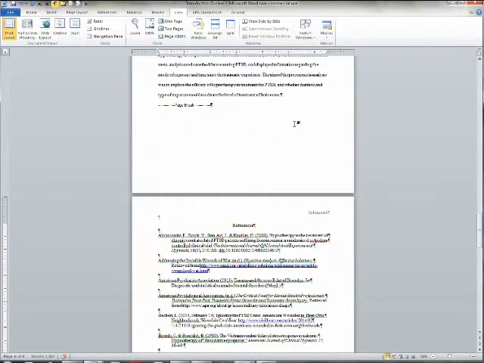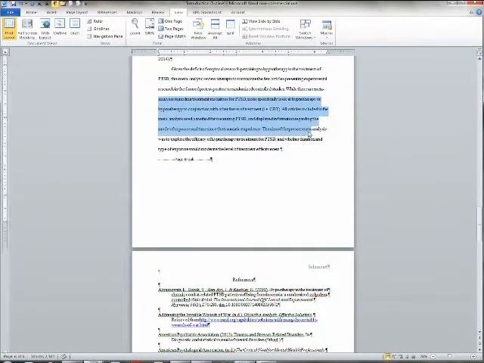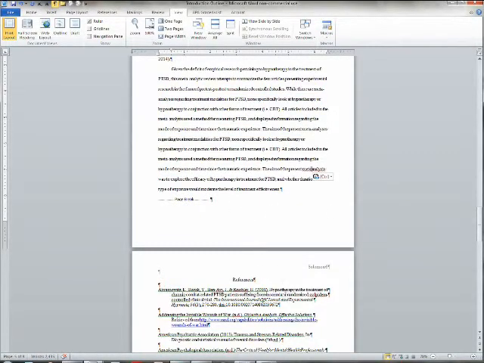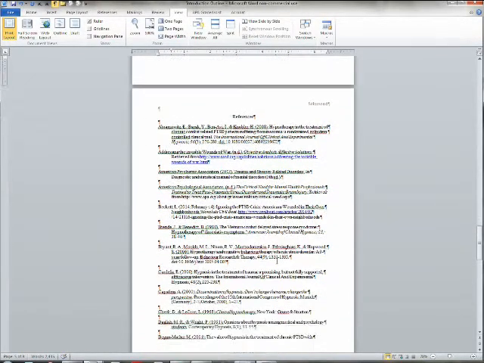That will make it so no matter how much we edit this paragraph, now we'll go ahead and make some crazy edits. Look at that. Our references are still starting at the top of the page like they're supposed to. Nothing funky happened with them. The next issue with references.